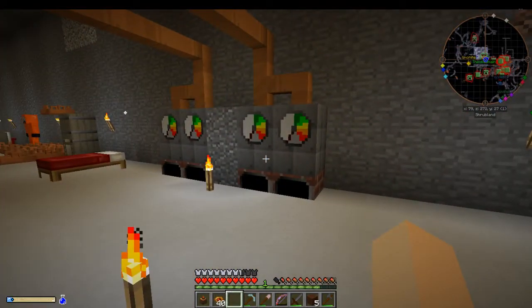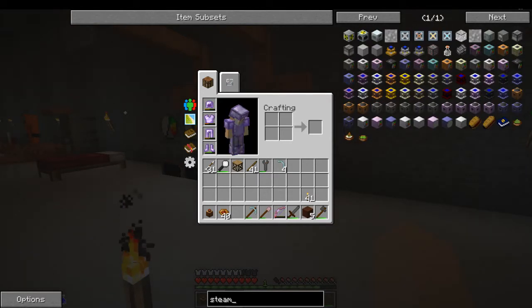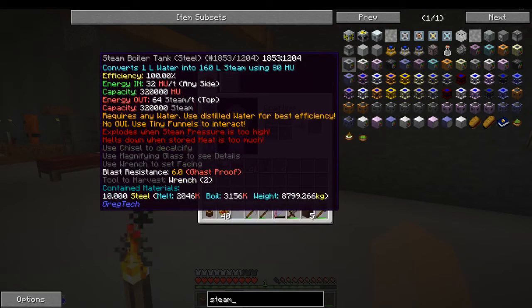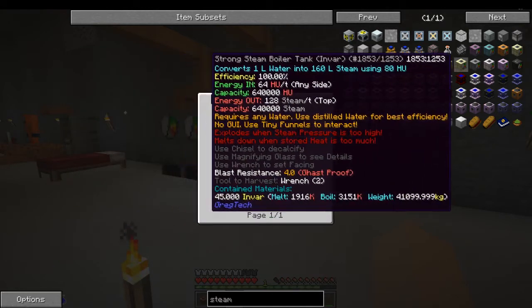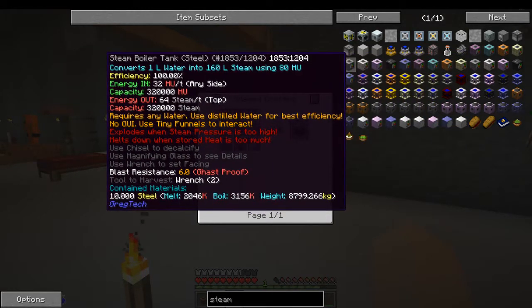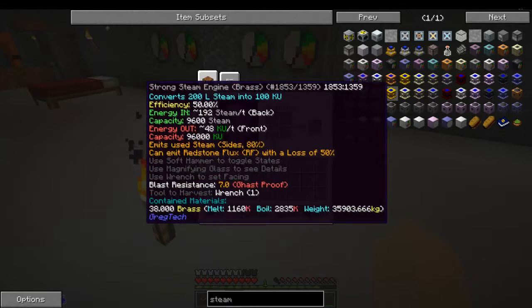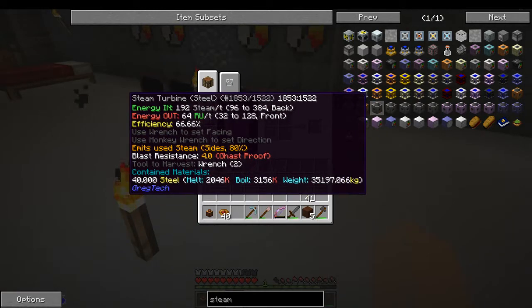Alright, so let me figure out some math. RU or steam. RU. Let's see. So I think I calculate it with a 2 per meter loss. So the steel boiler is going to put out 64 steam each. Yeah. So that's 128 steam going into the turbine. Yep. And you have Invar turbines. It's the same thing as a steel turbine, really. Yeah, they're pretty much exactly the same.